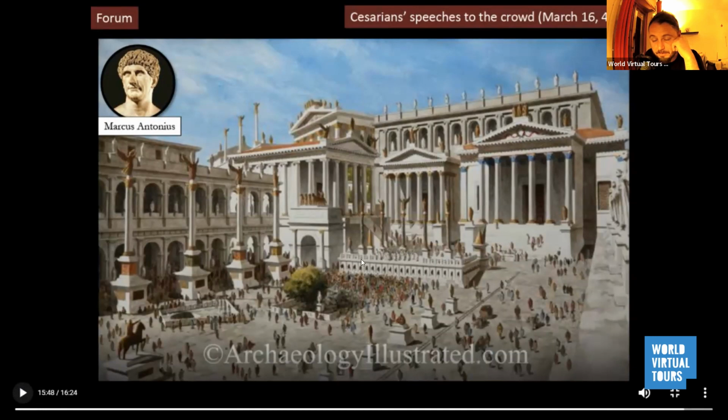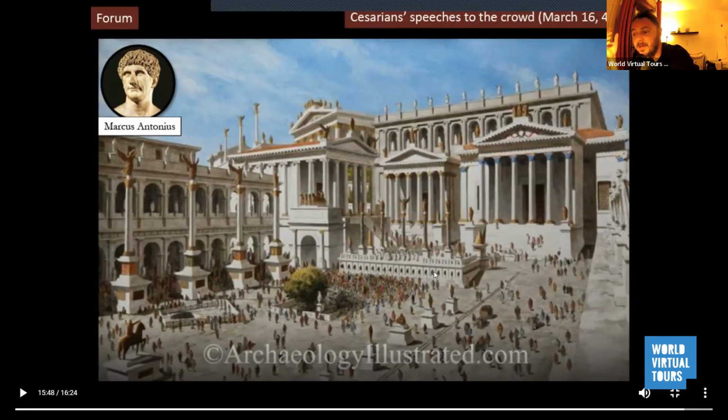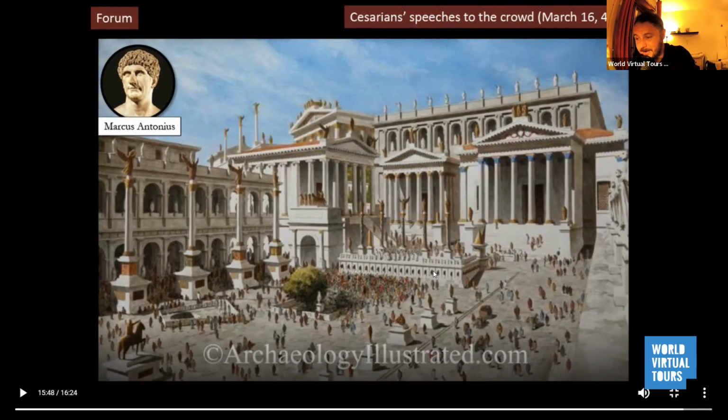This is a reconstruction of the rostra, the balcony for the speeches, as it was at that time. Mark Antony went to the Temple of the Vestal Virgins. He took the papyrus, and he read the Testament of Julius Caesar in front of thousands of people. Mark Antony was sure: I'm going to be his heir. I mean, it's me. I'm his best collaborator. I'm 40 years old. This is the peak of my life.